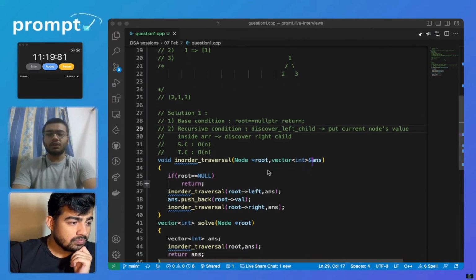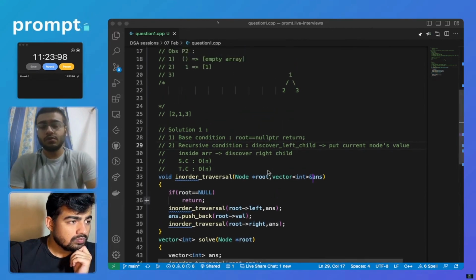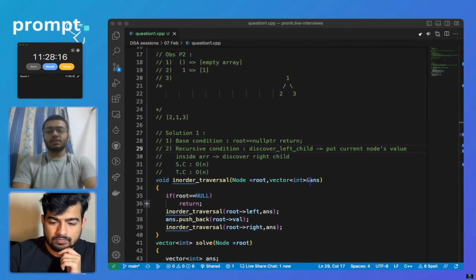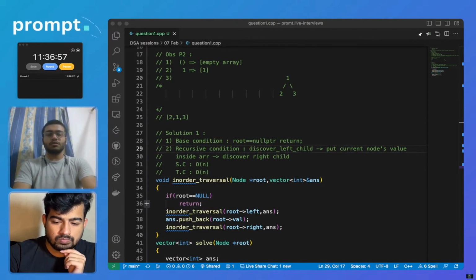I'm passing by reference here, which is very important. If we don't, it will copy again and again, so it might give a TLE if the test cases are large enough. So the answer is returned with no values inside, because this part is not getting executed in the recursive function.